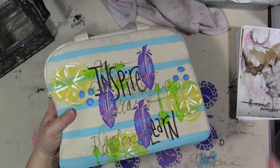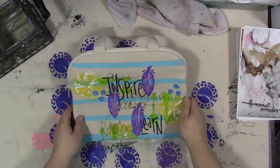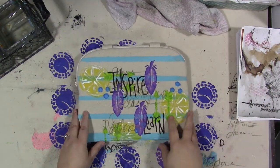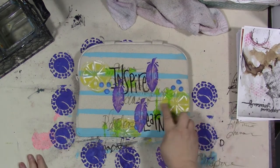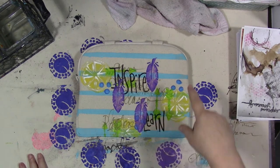Wasn't that a lot of fun? Now, as you saw, if you were paying attention, I used mostly DecoArt fabric paints, and of course, like I said, they're glass paint pens. And the stencils that I used to create this are my own designs.